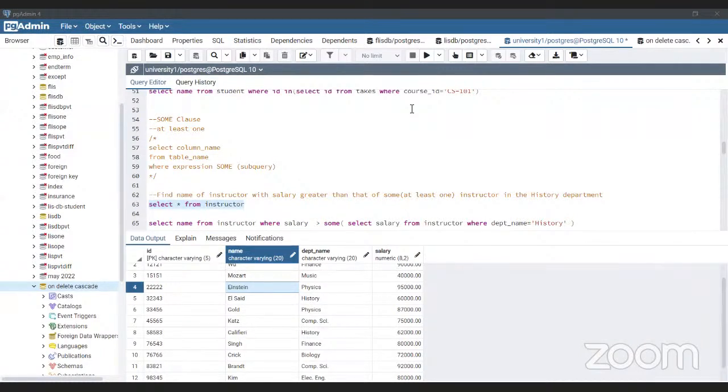Any and ALL are vice versa, right? SOME and ALL. There can't be a negative there. NOT ALL means SOME, right? Yes, that's correct. The ANY operator is also there: if any of these satisfies. ANY is similar to SOME, and you can replace it with SOME. So salary greater than ANY can also be written.